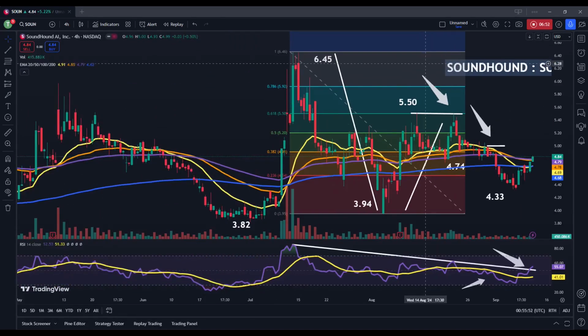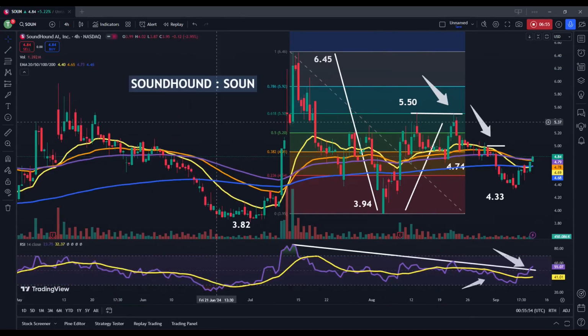Now, I'm not coming up with an outlandish price projection here. That type of thing is clickbait. People that make outlandish claims tend to have really no experience at all trading in the market, really don't know what they're doing. So I take things step by step here, and we do need to work these price movements out as they are established, rather than making random number projections, which is what almost everybody else on this platform actually does. So currently to the topside, my next target here is 5.50.